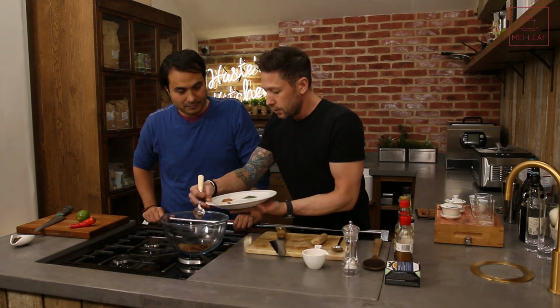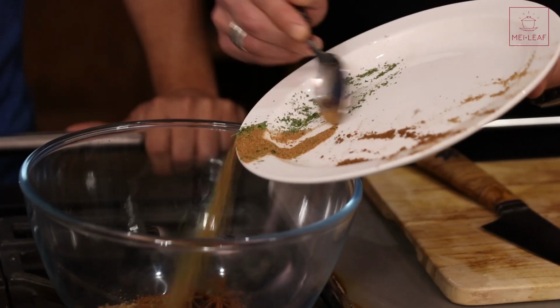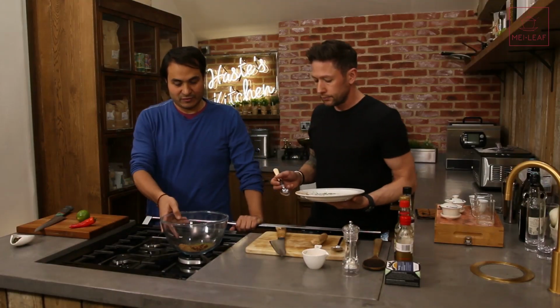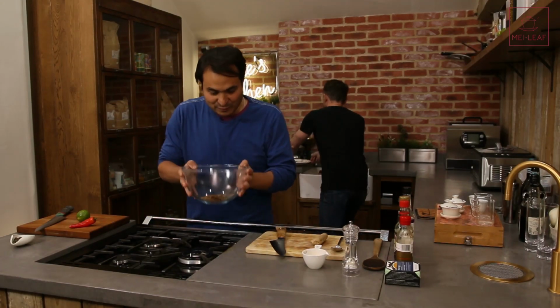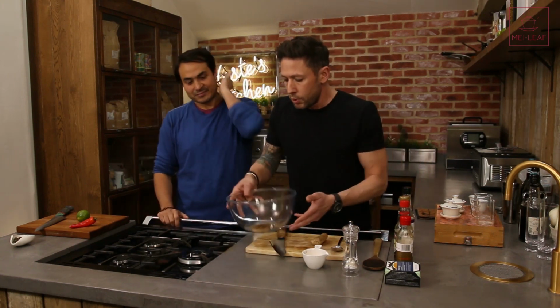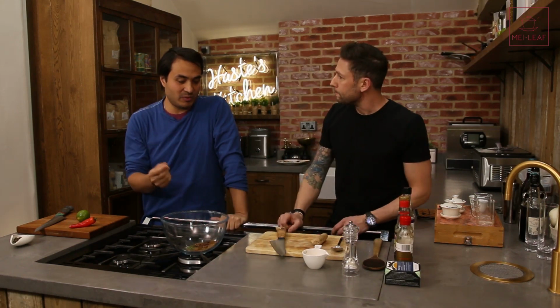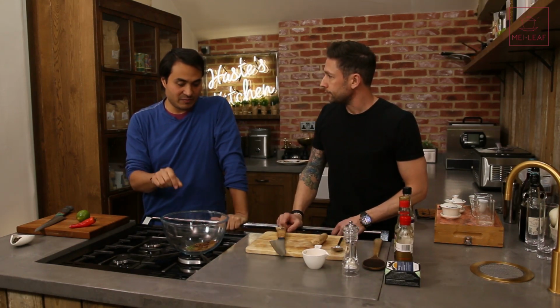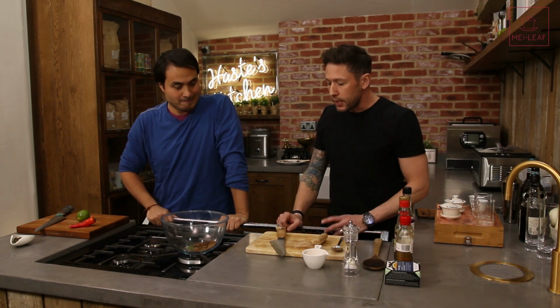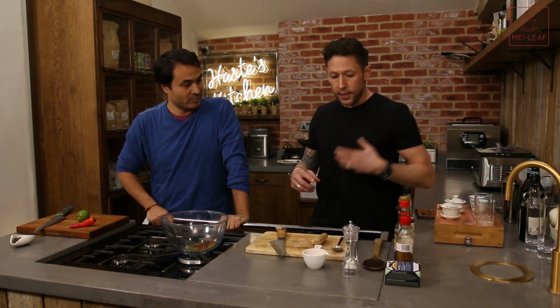Over here, we have a little bit of ground nutmeg and a little bit of leaves from coriander. Beautiful. The smell coming off this is already really aromatic and fragrant. So we want to build that up now. It's quite classic Chinese spicing, but with a little bit of freshness from that green coriander. Keeping it as simple as you can. We've got good quality pork going into the oven anyway.